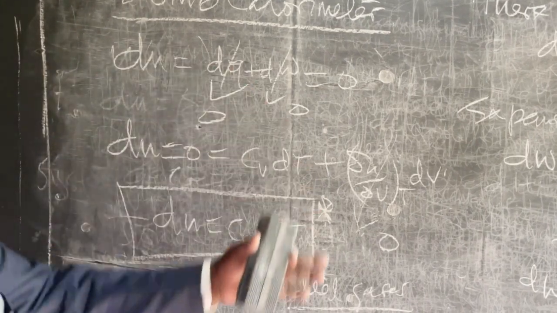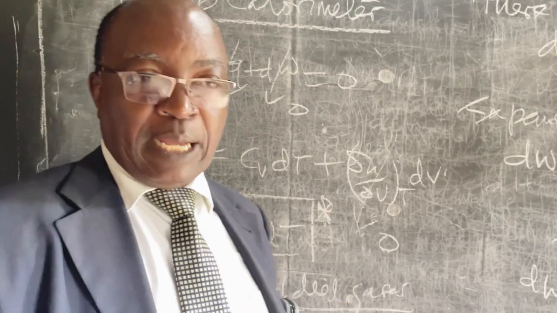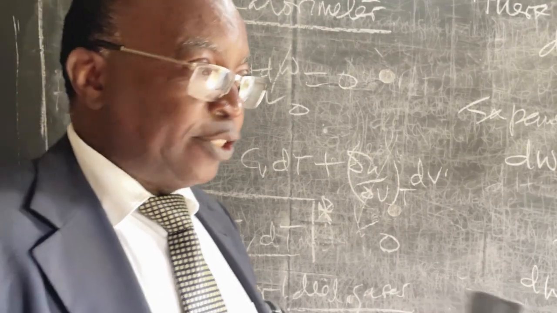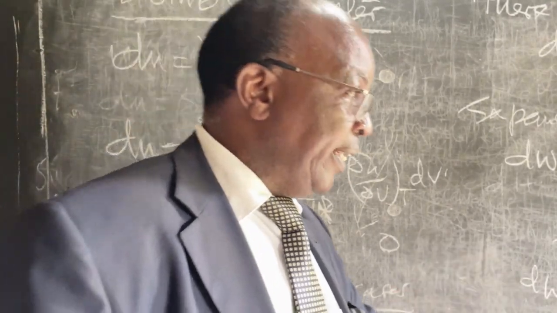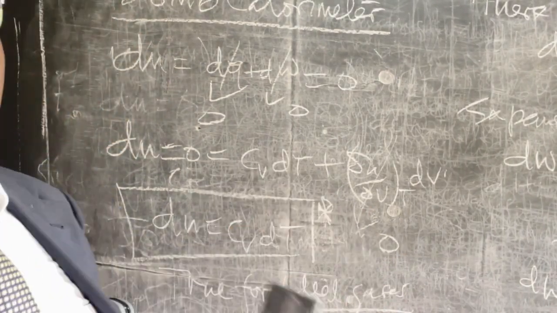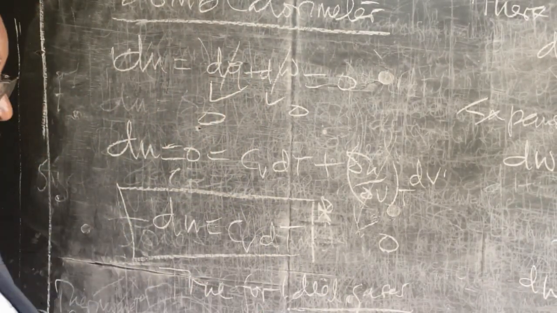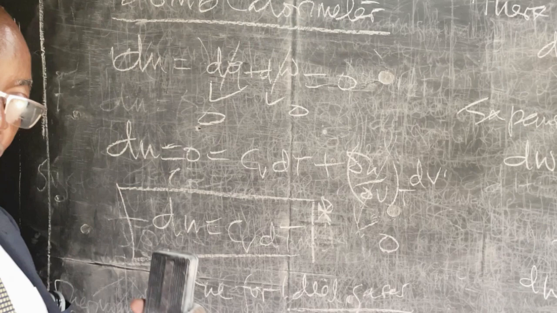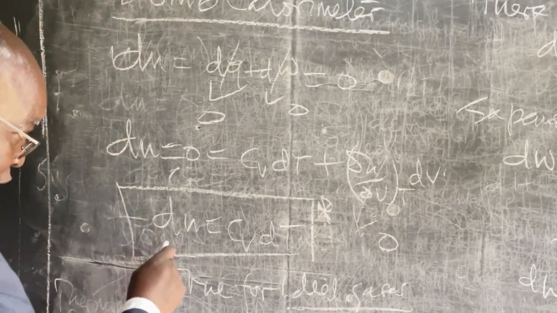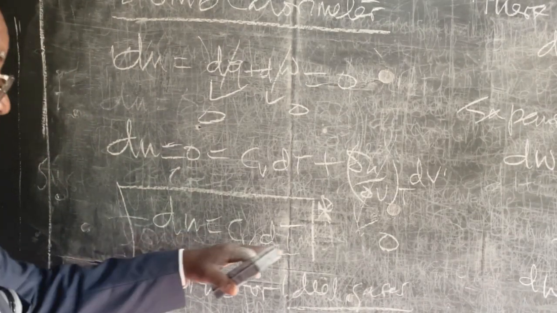And there's a limitation with that Joule experiment in the sense that water was used as a bath, and water has a large heat capacity. We already talked in lecture 2 about heat capacities, where we said it tells you the change in temperature when you apply heat to that particular system. So water having a large heat capacity, even if the expansion process generated some heat, you would still not detect it, because to change the temperature of water by unit amounts requires a lot of heat. So this expression is only true for ideal gases, and for ideal gases you can use it to calculate the internal energy.